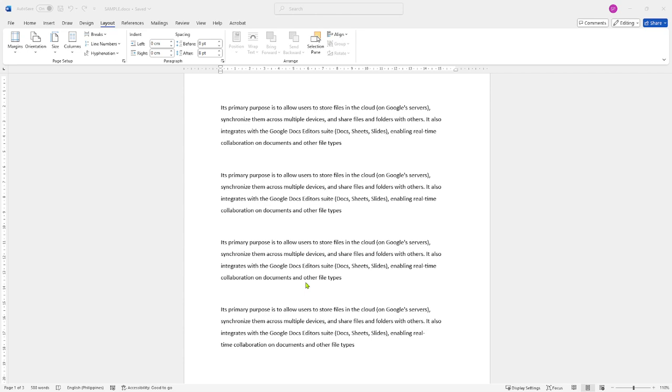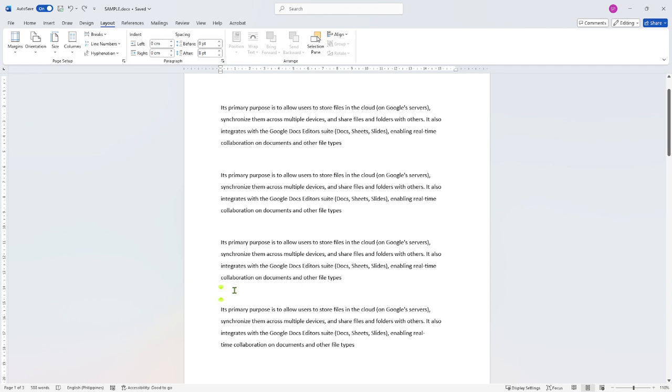Once you have your document open and ready, you'll want to figure out exactly where you want to start a new page. It might be after a section or perhaps at the end of a chapter. Wherever it is, place your cursor exactly at that point. This step is crucial because the page break will insert precisely where your cursor is positioned. So be mindful to place it accurately to avoid any unwanted disruptions in your text.